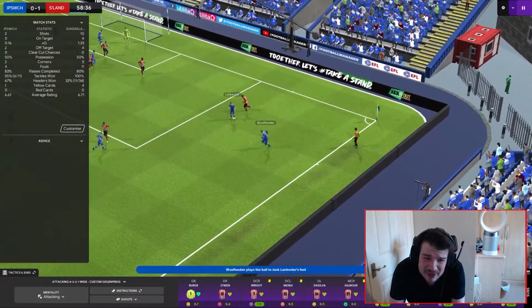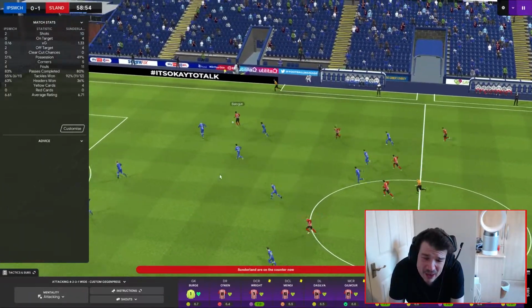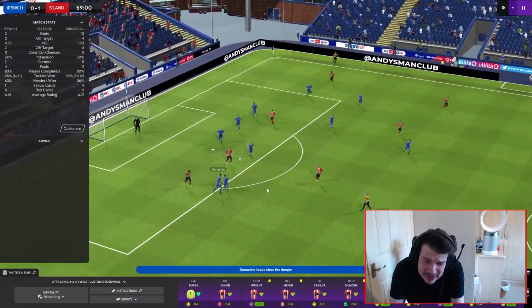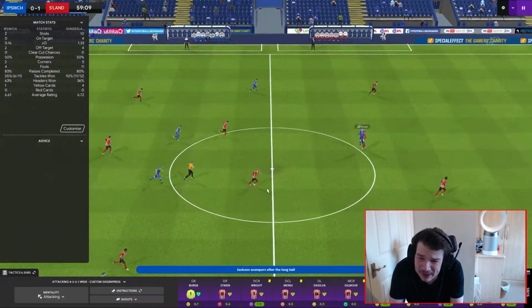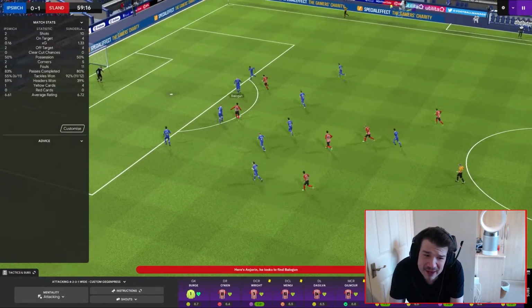Well done, De Silva. Jackson tries to flick on and Anjorin away. We seem to be sort of springing these counter-attacking moves. I wonder if that's a way we could actually play using our pace and energy. I think that could do quite well in this league, but I naturally prefer to be a bit more attacking and sort of progressive than that.